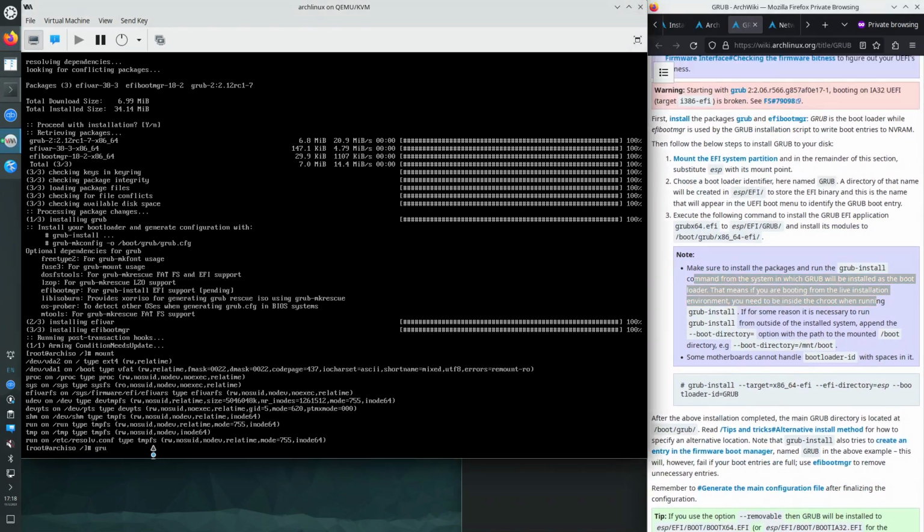So grub-install --target=x86_64-efi --efi-directory=esp --bootloader-id=GRUB.